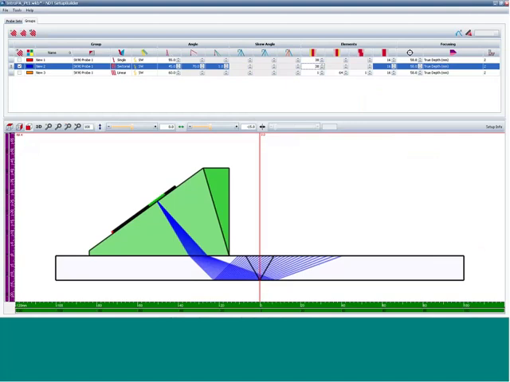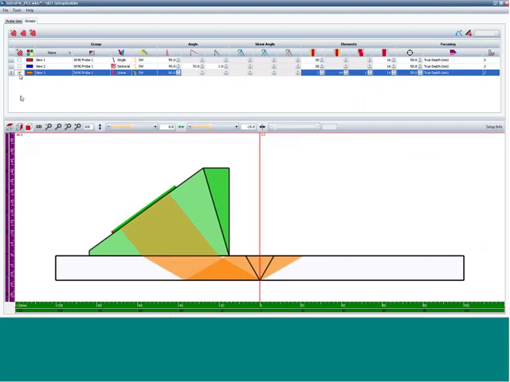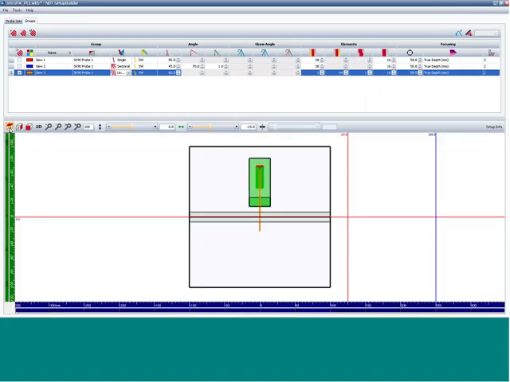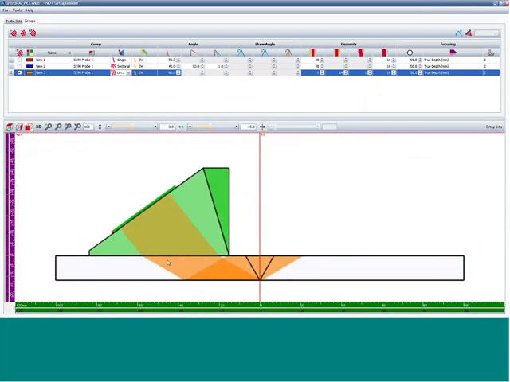Another type of group is the linear scan group. In this case, we select linear here, and it's all going to be at one angle, 60 degrees. A perfect inspection for a 30-degree weld bevel is a 60-degree incident angle. So we're simply replacing mechanical movement with electrical movement of the beam.